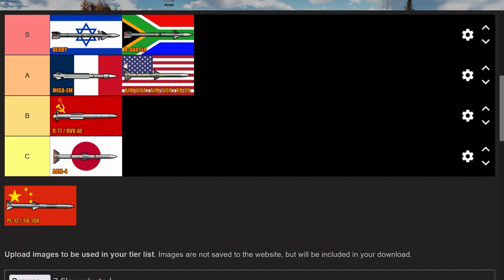Way worse than the M120, way worse than these. And although in the very short range, in very specific situations, like with a target that is between 4 and 5 kilometers, something like this, it might be that this missile will turn better than the Derby and the Darter.